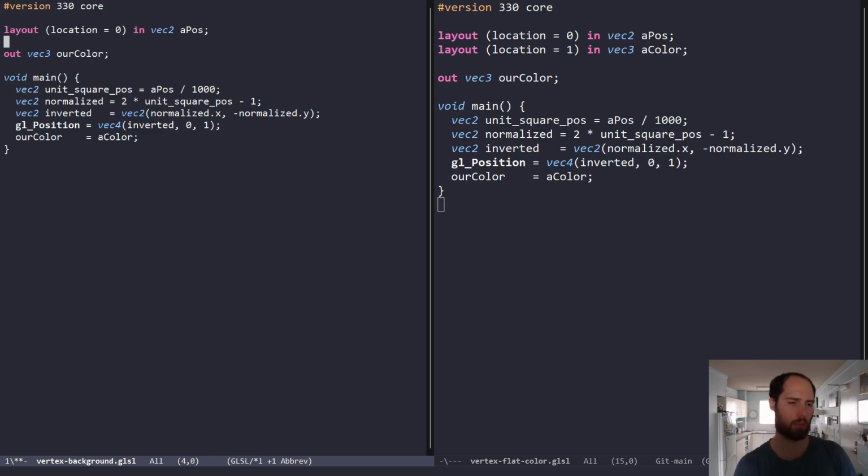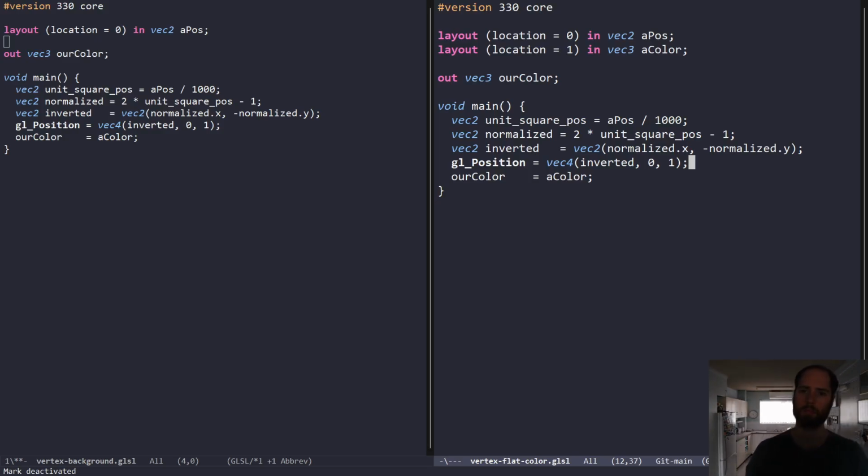In terms of the output, why were we using our color here to begin with? Yeah, we won't need that.